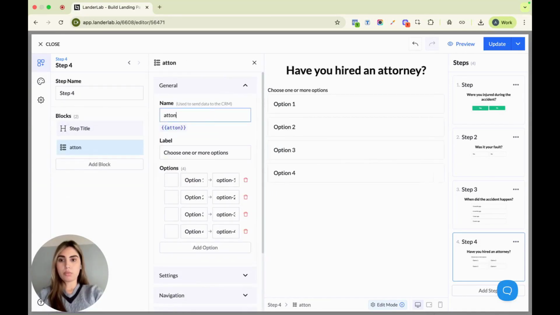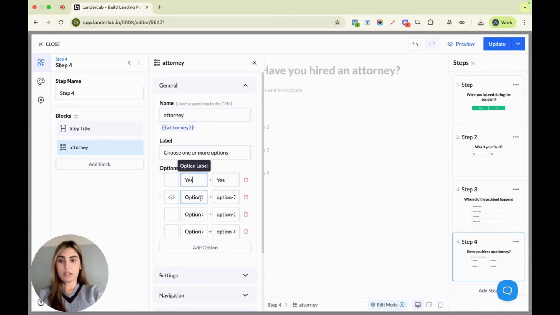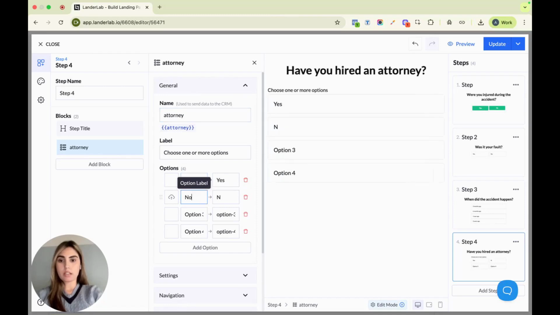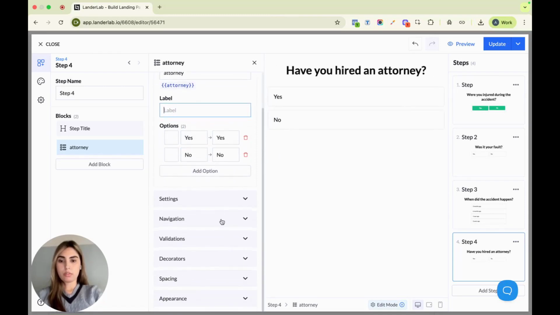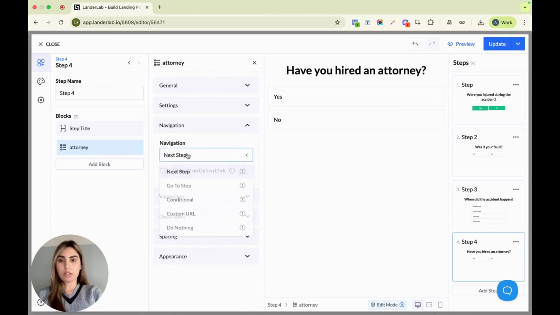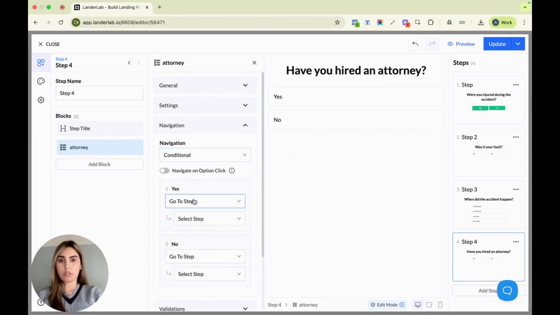Update the attribute here, and leave the options as yes and no. Head to navigation and choose conditional.